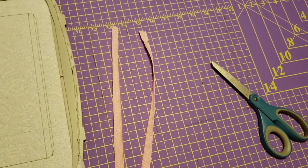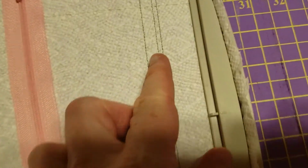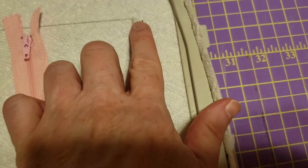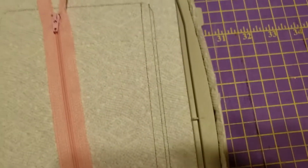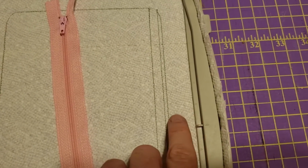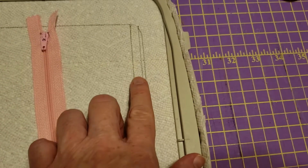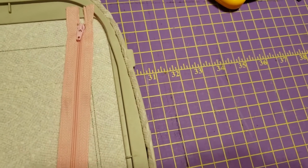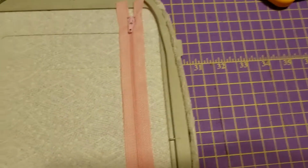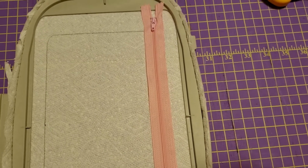Well, hold on one moment. Okay, this one appears to work fine, and what I'm going to do is take it and center it where the coils of the zipper are right centered in this narrow runway here, and it takes a little bit of being careful, but it can be done. And so let me take a minute and do that, and I'll be right back.